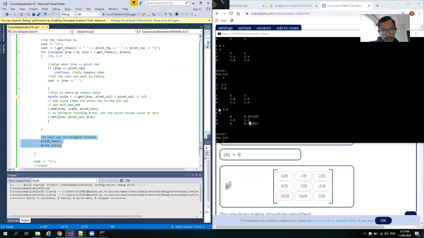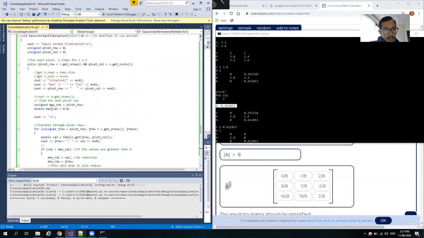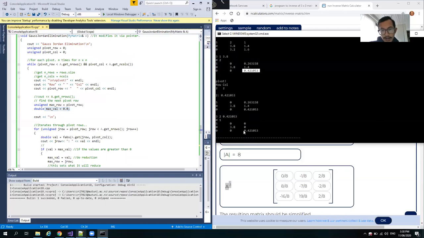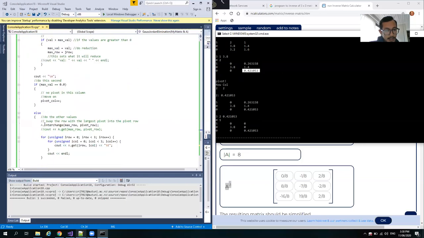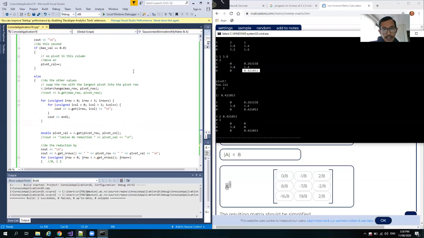And then it moves forward, next column, pivot row, pivot column. And that's this value right here. So at this point, right, it doesn't have to run through that max val. It doesn't have to do the max val, because looking down, it sees like, oh, this is the last value remaining. And it will just proceed. So it's the only value, so max val equals to max val. And max val is not equals to 0. It'll go to this, it doesn't need to interchange. I guess you can say it is interchanging, it's just interchanging with itself, so it's not changed.